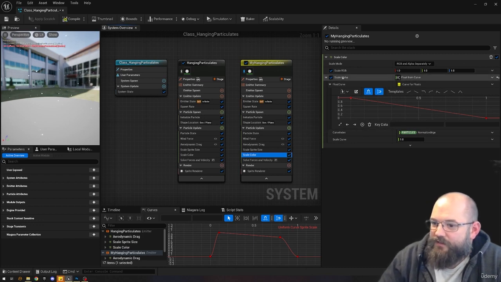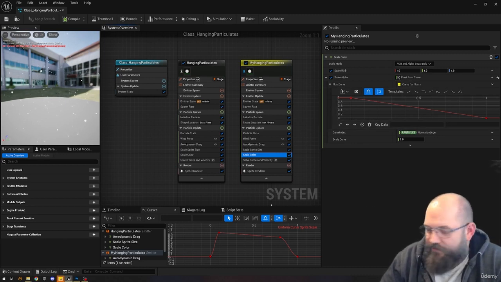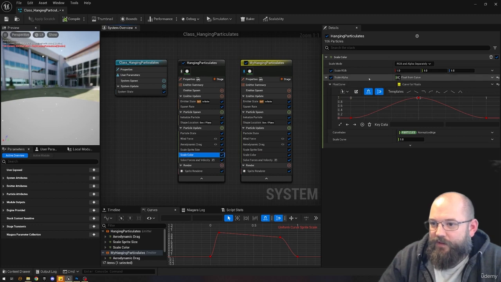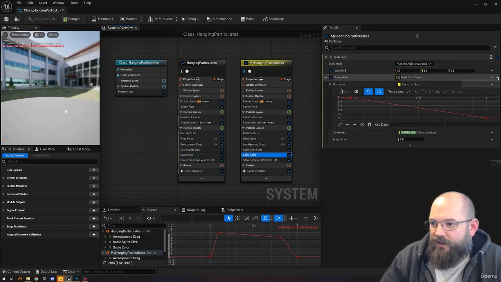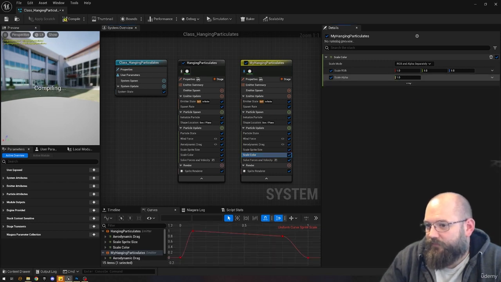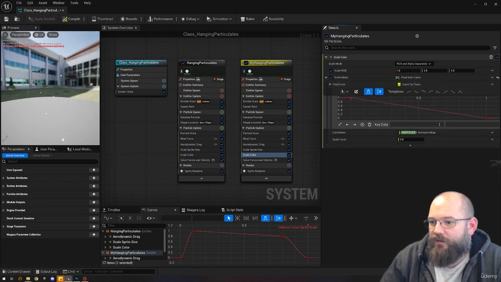So in this case, anything we want to animate, we can just use a curve to control, and then we can go in and set our keyframes and do that. So here, scale alpha, set float from curve, and it's just fading in and fading out again. So very simple. So scale color. As always with Unreal, you have the reset to defaults, and you can see that's now just a single value. But if we want to, we can always do float from curve, and then we'll just do fade in and out. So that's actually just one of the presets.